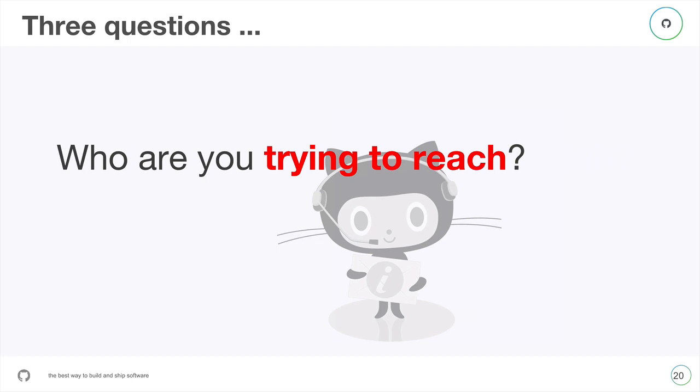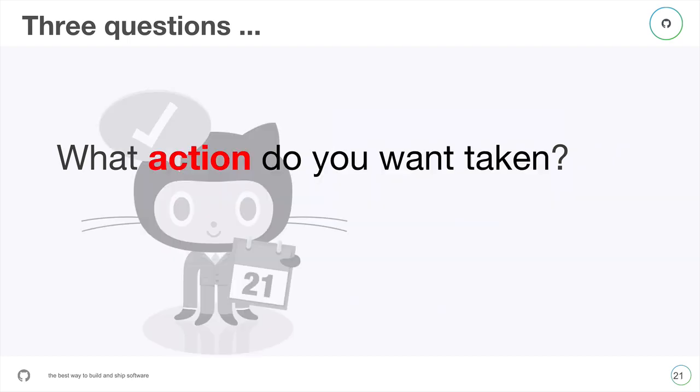If this communication is within my team and we've had several conversations about this already, then maybe I'm going to write slightly differently than if I'm trying to pull in collaborators from the support team and I need them to come help me. Then of course I might need to create more context and more information so that they can feel like they can contribute. So who are you trying to reach?